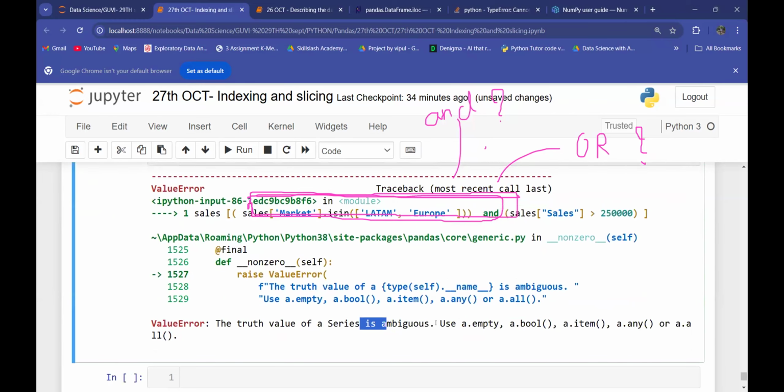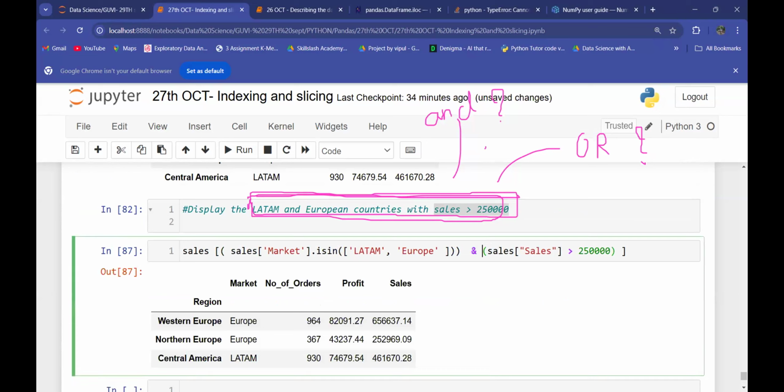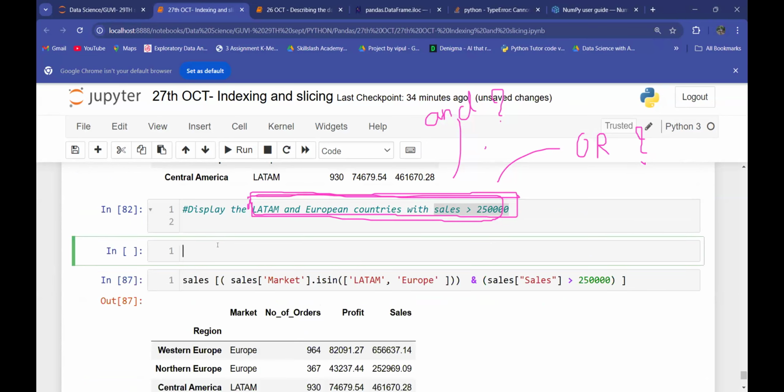Truth value of a series is ambiguous. Okay. If I use the symbol and let's try that. Okay, this is working. The symbol is working for the and condition.